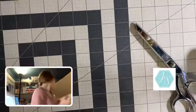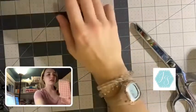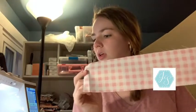Okay, so our next couple steps involve these pieces. So we're going to take our 17-inch neck strap first, which is this piece. Press it in half lengthwise. Stitch the long edge with a scant 3/8-inch seam. Use a turning device to turn it right side out.